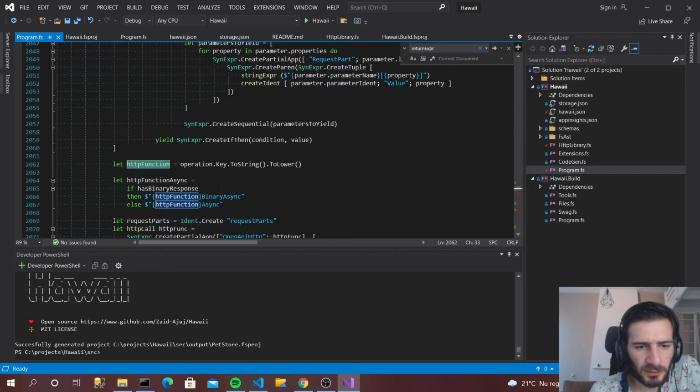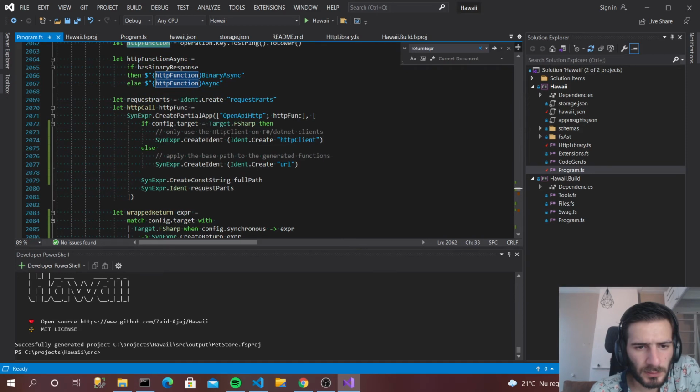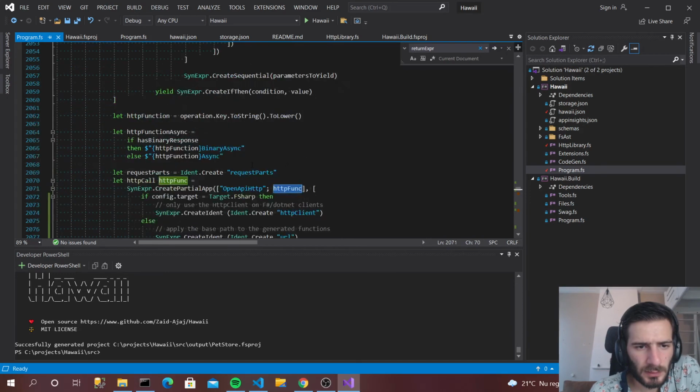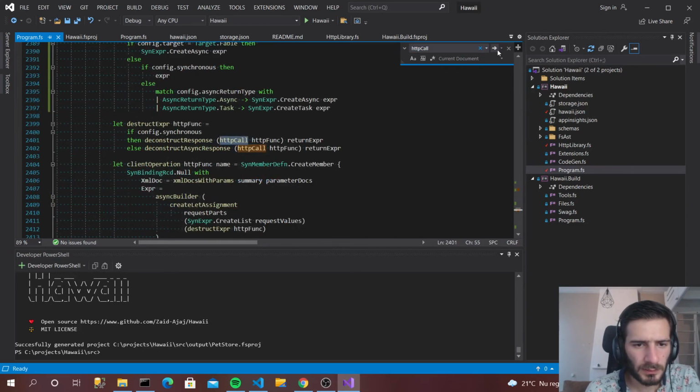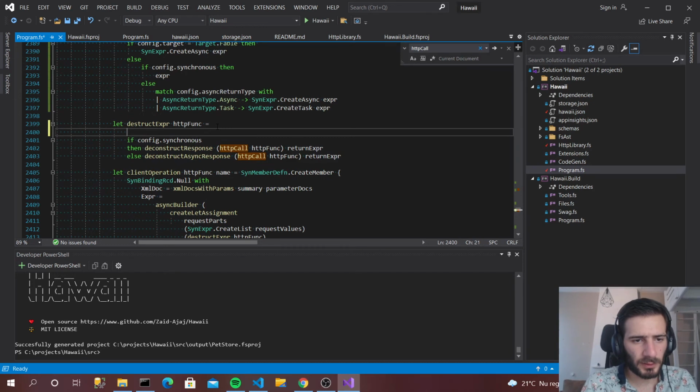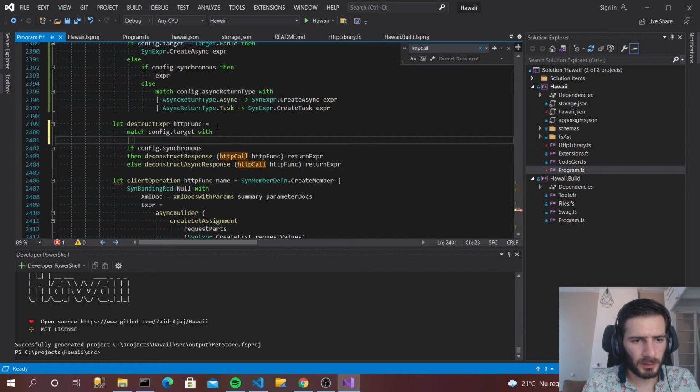The HTTP function. Okay, HTTP call. When is it called? Ah, there you go. Deconstruct expressions. So match config target with target F# when synchronous.